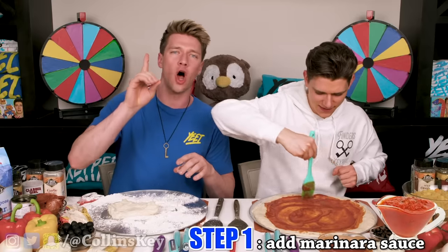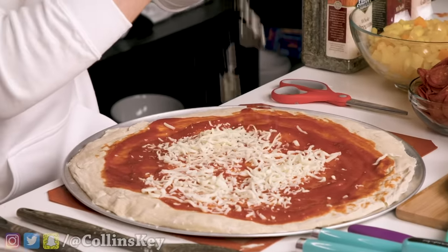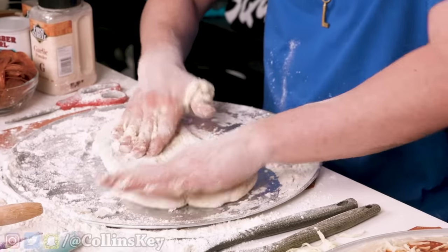The thing is, Devan, I think you made a large round mistake. You have a round pizza, which is a big no-no when creating Spider-Man's head. But a big yes-yes when creating pizza. Yes-yes? All right, well, you know what? Here we go. It's gonna stretch it out like this.